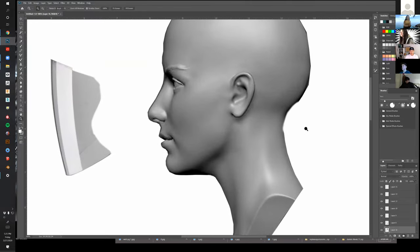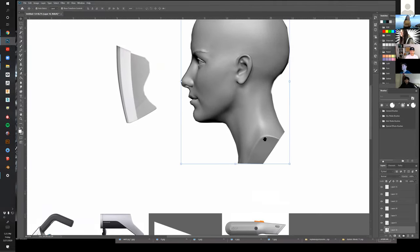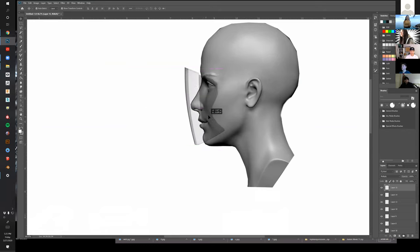Okay, some type of face. Untap the shield. Kind of like this.